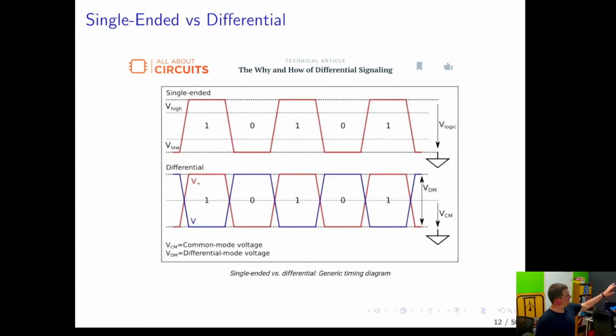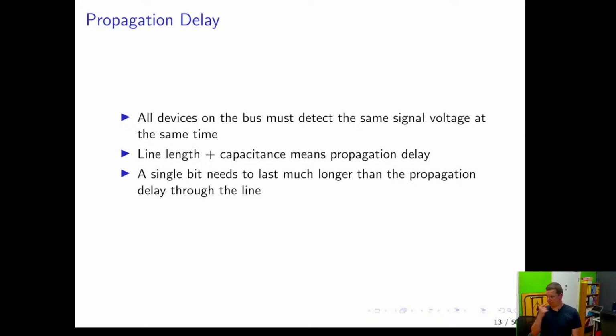So basically, this is what the signal looks like when it's just going down the wire. For the single ended above, and then the differential, you can see that it's exactly identical. This is not what CAN looks like, but almost. I have another slide later. So, one more piece of background.